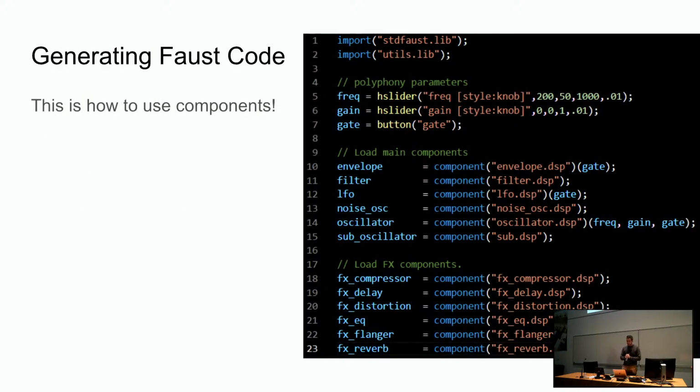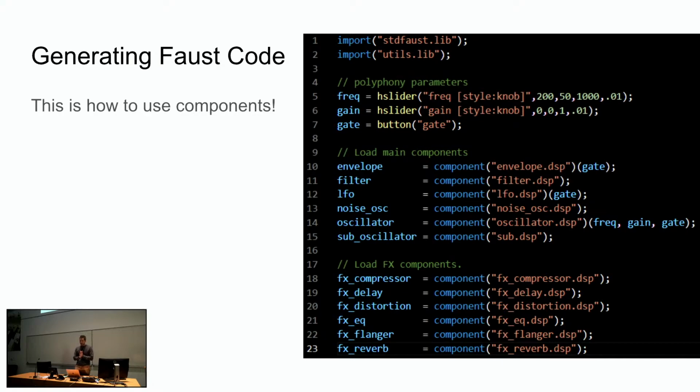Okay, so the first topic is generating Faust code. This is a slightly complex example, and I'm not giving away, unfortunately, all of the code yet, but I just want to talk people through it. Here we're using the component syntax in Faust in order to load from a local file. Once we've loaded our local file envelope, this is a DSP function that takes some number of operators. And you, as the programmer, coded this envelope.dsp file, so you know the number of operators that it takes. So you load all of your preset operators and things.